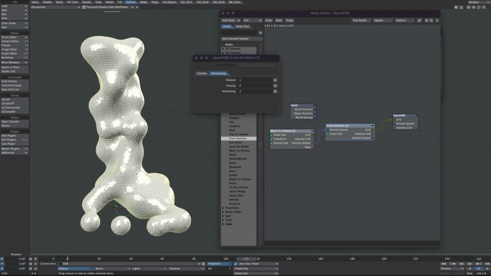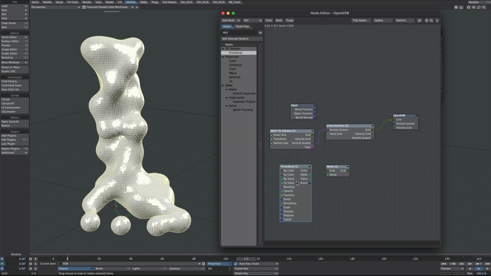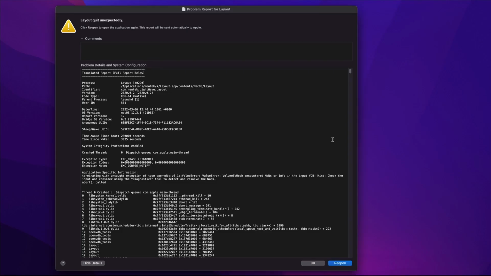Anyway, next step. So this should be where the fun begins proper, albeit tempered by a little bit of patience. Let's add a noise. And also going to take a procedural texture. I'm going to take the value into the noise and then I'm going to intercept that grid up there and plonk it up.